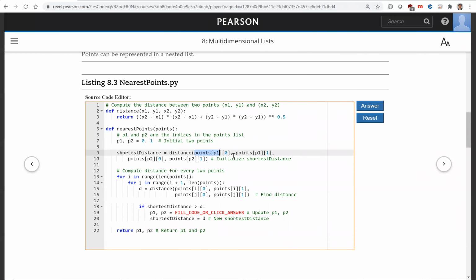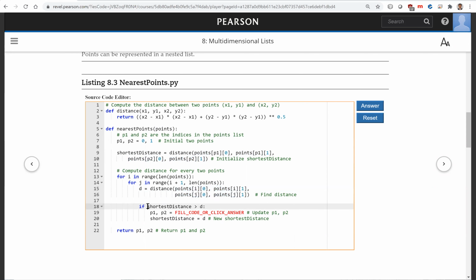So this is P1, X and Y coordinates, and this is P2, X and Y coordinates. Now we have this distance, so getting the distance now.